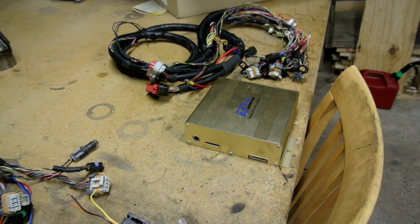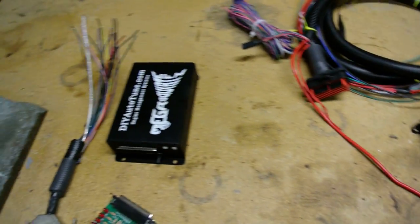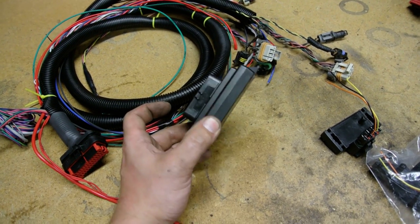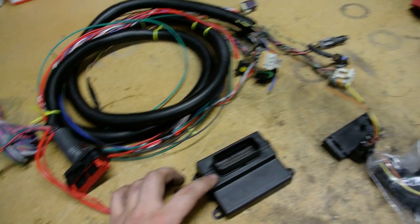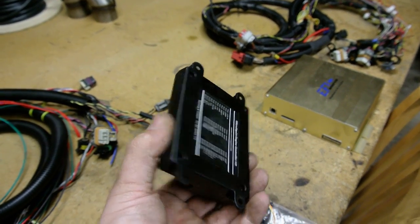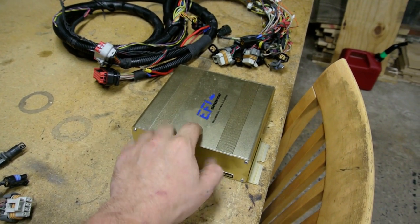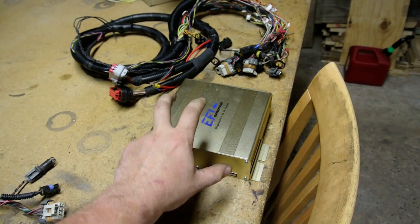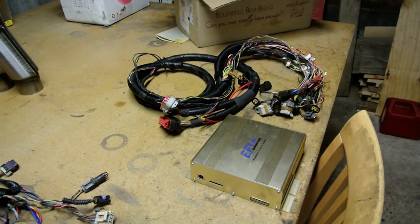You can data log to the SD card right on the ECU — flip a switch or set it so clicking the card in starts recording and pulling it out stops. Mike is also making a Micro Squirt transmission controller for like a 4L80E. You can connect them together over the CAN bus, see vehicle speed, change boost by gear, and lock up a converter from vehicle speed. He wants to fit the transmission controller inside this MS3 box — there's purposely empty space for it — so one box handles fully sequential fuel and spark plus transmission control.